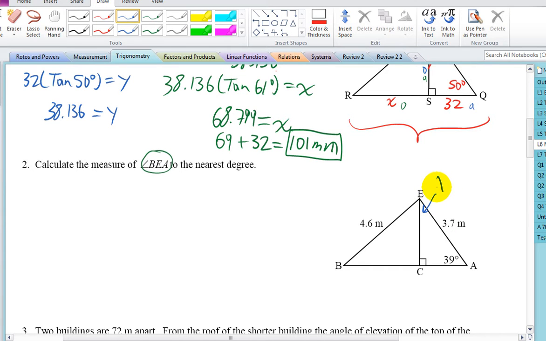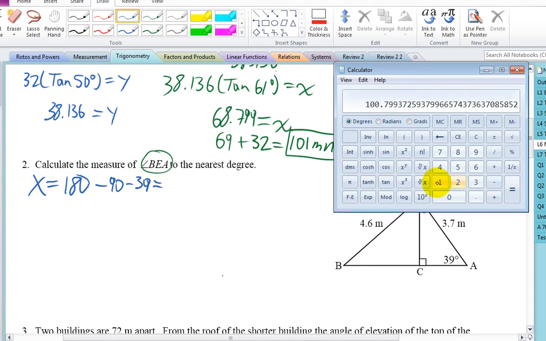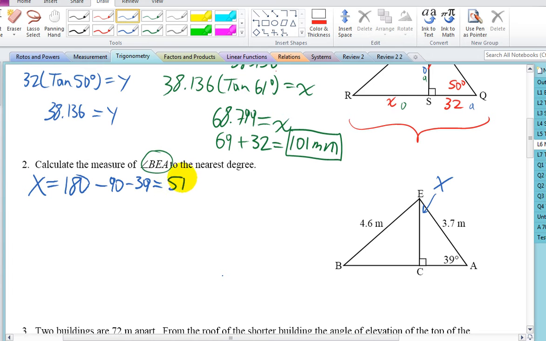So how would we call it angle X, just so that you have stuff to write down? Find angle X. Label your HOA on the right triangle. Actually, you don't even need to, do you? What are you going to do to find X? 180 minus. Okay, so 180 minus 90 minus 39. That top angle is 51 degrees. Okay. Good.